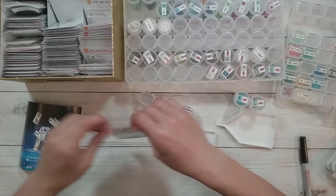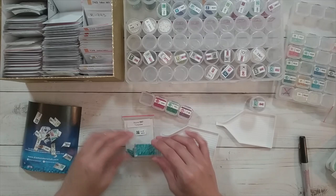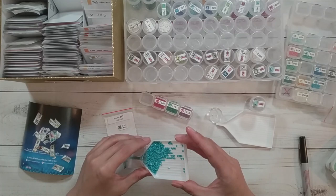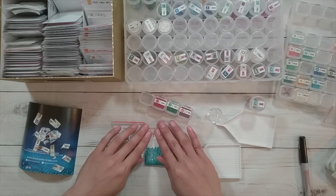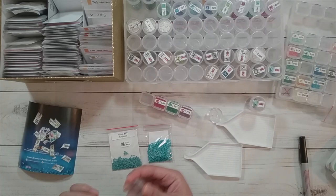So 597 is turquoise. Okay, I already have some of this. I don't know, it looks brighter in my bottle here. Yeah, no, that is brighter. So it'll go into its own baggie. Yeah, no, that's a different color. Okay. I just sometimes need that confirmation that once it's in a baggie, it really did look like a different color. Okay. 597 is turquoise.